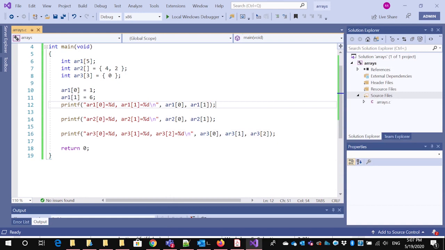So that's how we can declare arrays of various sizes. This one is where it computes the size. This one is where you give it a size and then initialize it and have it pad extra values of zeros in to fill it up. Down here, we're using the subscript to assign a value to it. Down here, we're using the same notation to retrieve the value and print it out. So those are the basic operations you need to be aware of to work with arrays.